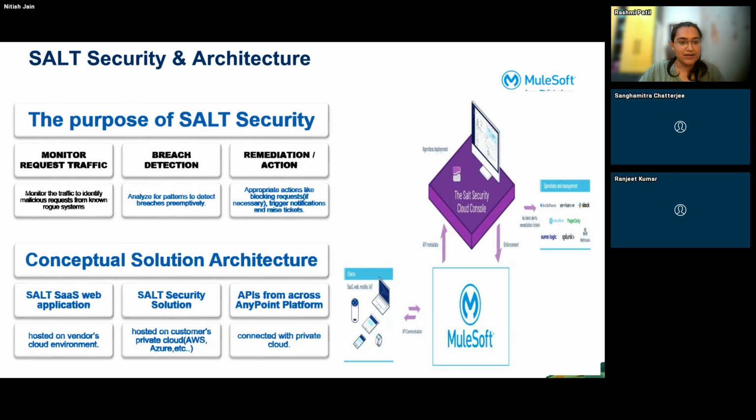We have all this active, and in future, when artificial intelligence comes into the picture, it is already supported by AI features, but when it comes to the full-fledged version of AI with Salt Security, it will be really helpful to do more monitoring and protect the APIs from possible attacks based on the API consumption baseline. Yeah, Nitish, can you please go to the next slide?